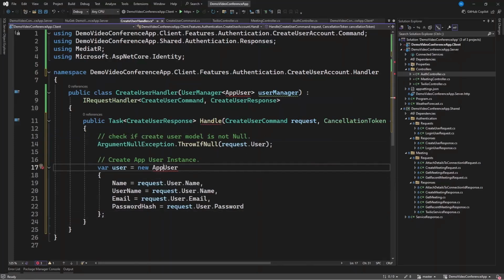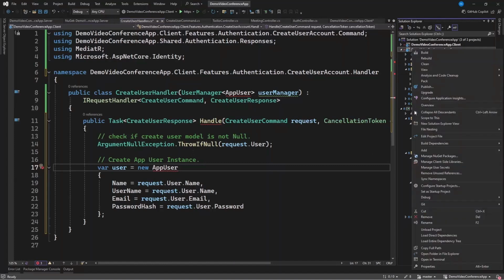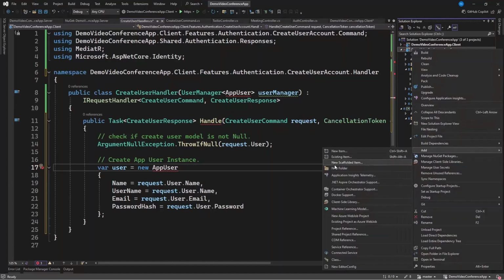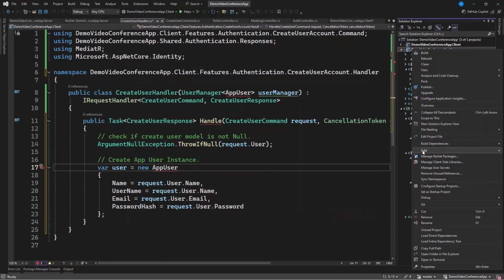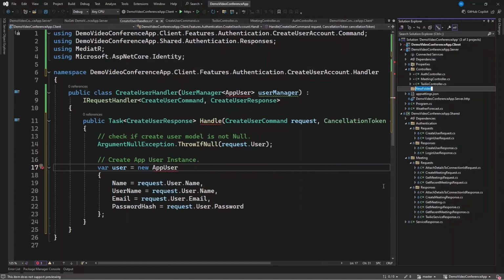So that means we need to create this app user. And in order for us to do that, let's create a model. So from our server, we can just create a folder here, and then Models.